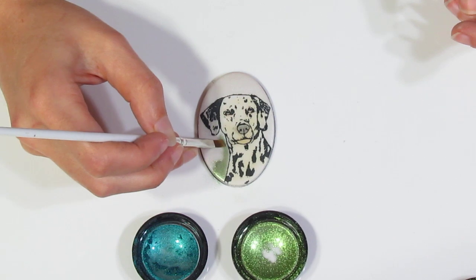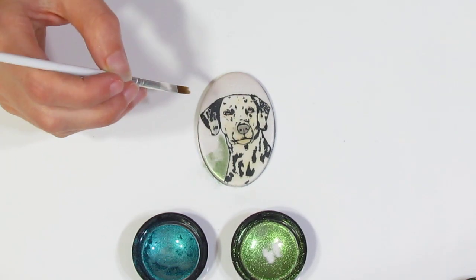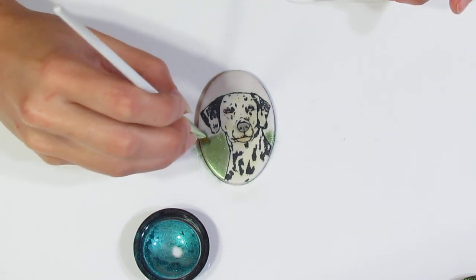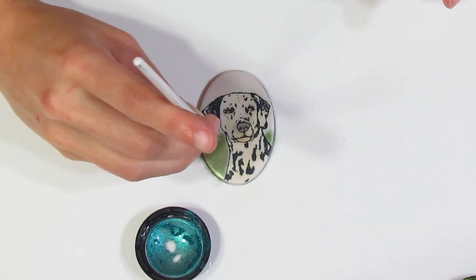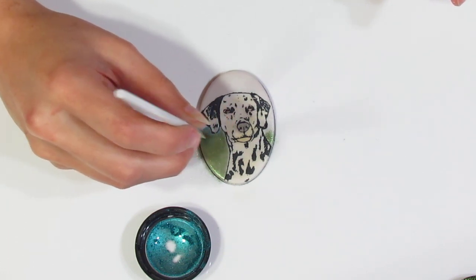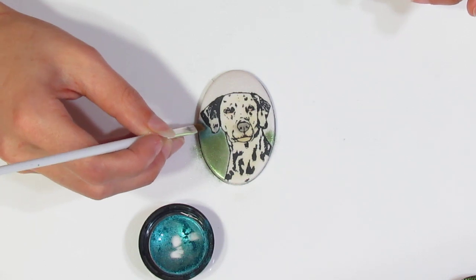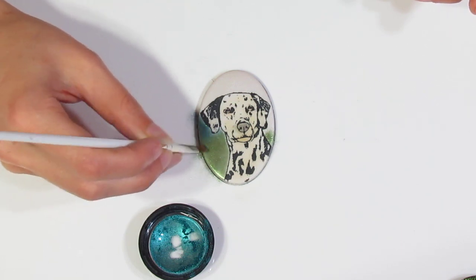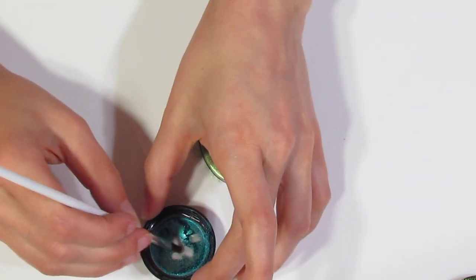Okay, so I'll just very carefully colour it like so. Okay, then I'm going to go in with the blue and just make sure you blend the two together, all while being careful not to get that mica powder on your current piece. And this is why I did the pastel part first, because it's easier to avoid the mica powder sticking to the inside of the image if there's already a powder that's been applied to that. There we go, now just blend that. Okay, and continue up the rest of the piece.